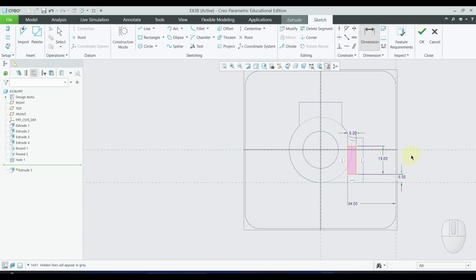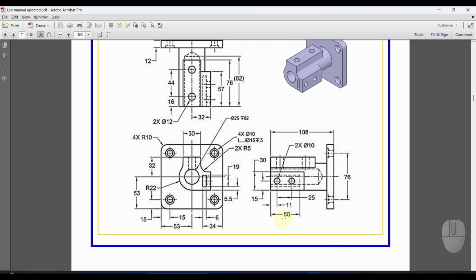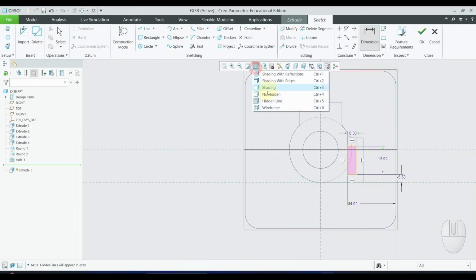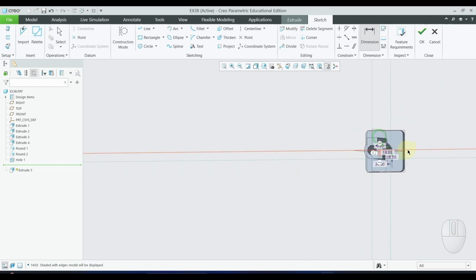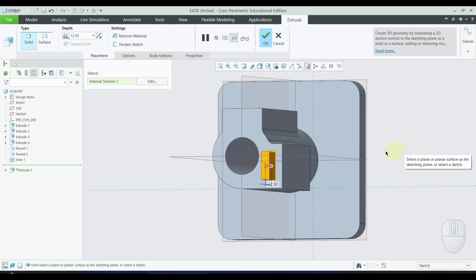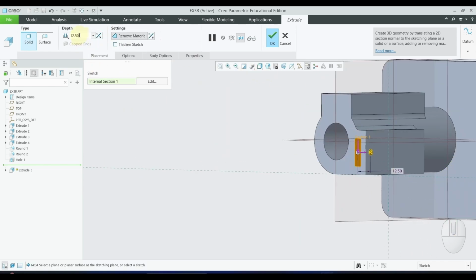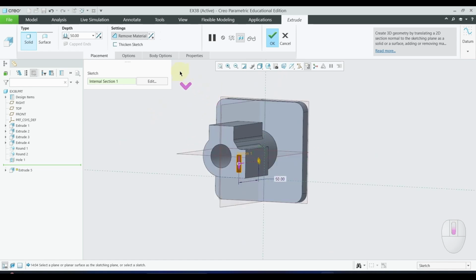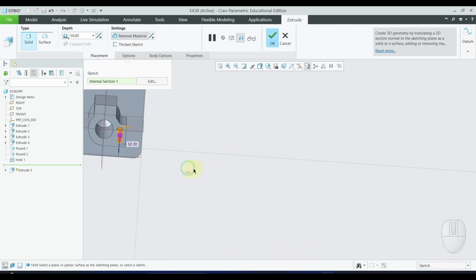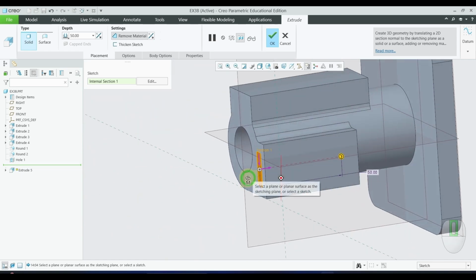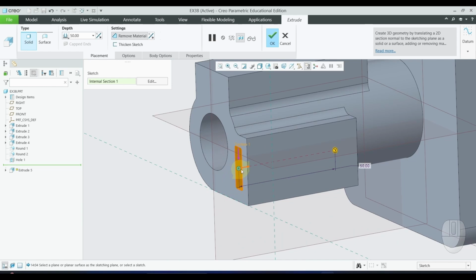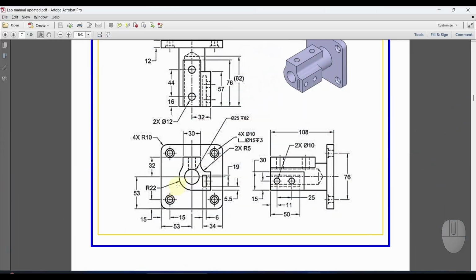The only thing is I have to give the depth. If I check, the depth is 50 mm, which is specified here. Changing this to shader. Click OK. Instead of extrusion, let me flip the direction. Click the flip direction here. So the depth has to be 50. Automatically it has selected remove material, which means it will be removing the material on that particular location. So that is correct. So we have done that. It is properly removing it. Let me click OK.